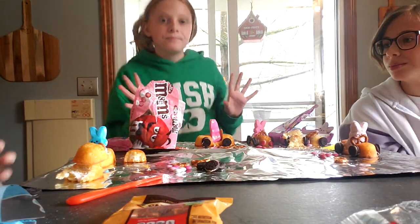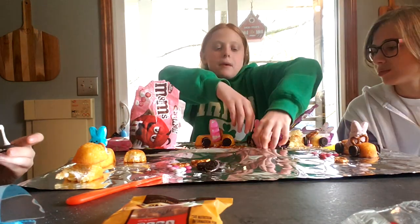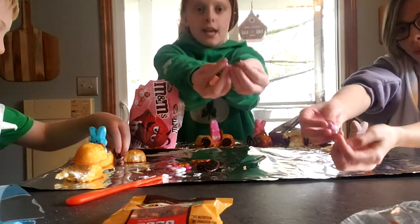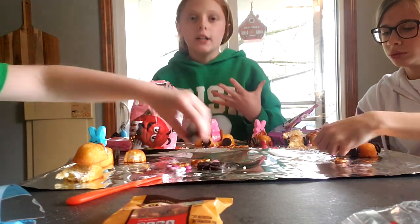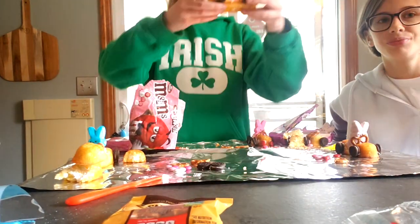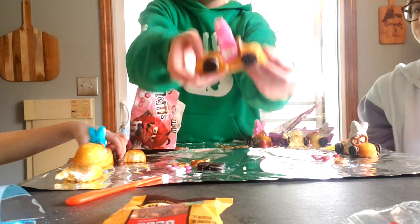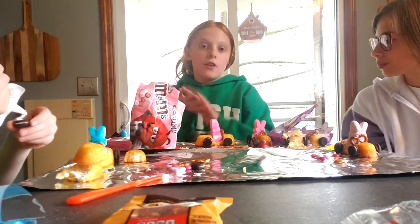So after it does that, if you want, you can take some M&Ms. You can put these M&Ms wherever you want on the car. You can put them on the front or the back. I'm at least gonna put them on as headlights on the front and the back. So this is what it'll look like after you have the wheels on. So now, after Sora's done putting his wheels on, we're gonna go ahead and put the M&Ms on.